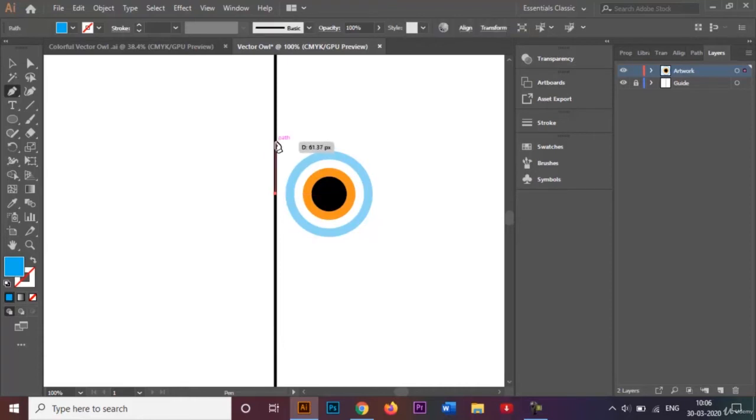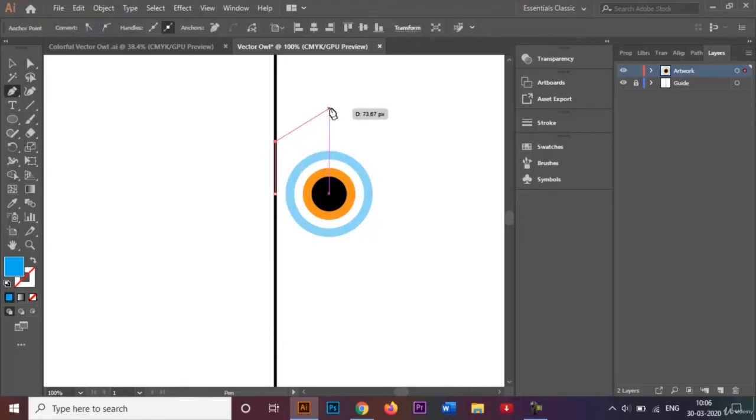And I'm just going to use this guide to make the headgear, like the head feathers of my owl, like this.